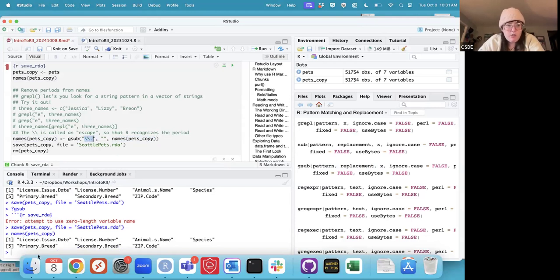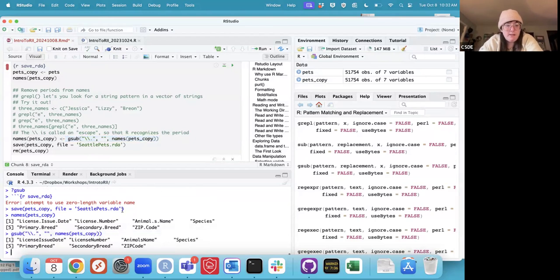I'm going to search for this string. So every time I find a single dot in one of these strings, I'm going to replace it with whatever I put in the replacement argument, which is just a single opening quote and closing quote with nothing between it. Okay. So if I were to just run this, you'll see what happens. Boom, all the dots are gone. Okay. So then what I'm doing here is just overriding the column names.